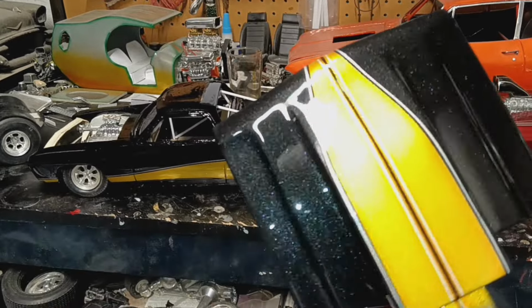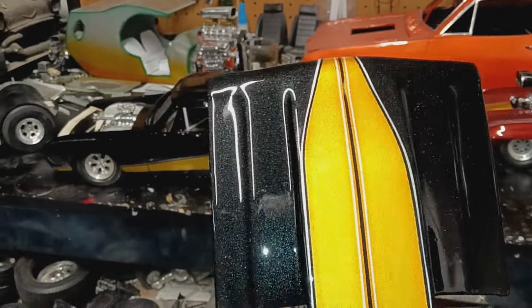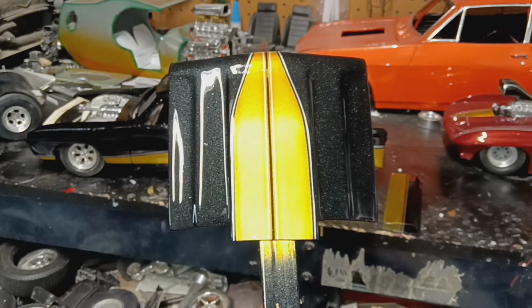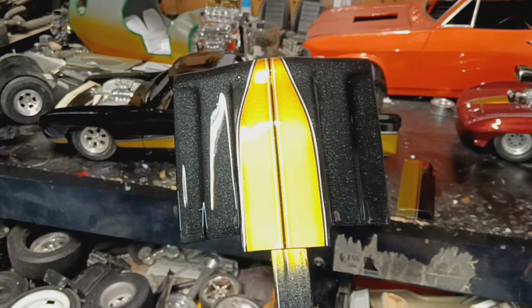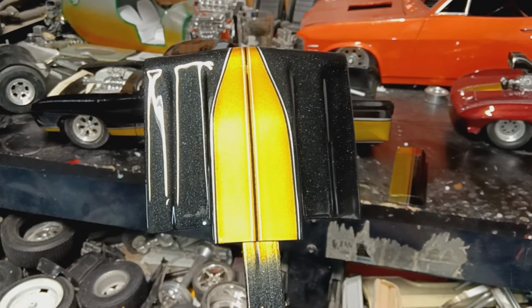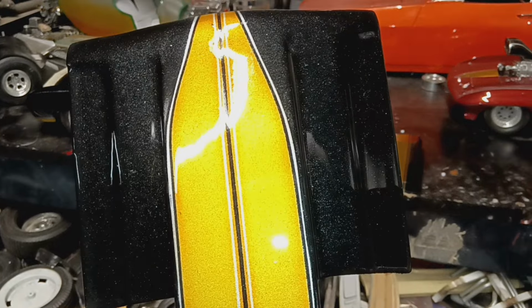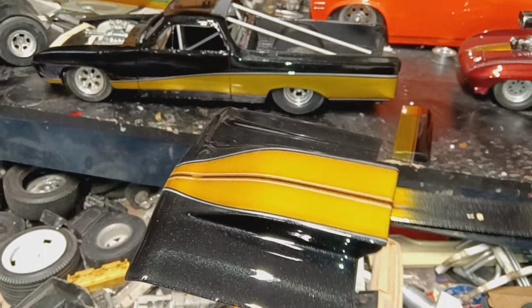So it's repainted and re-cleared everything. I stripped it all down. Did the black ground coat, then the tuxedo black on top of that. Let that kick off for 45 minutes. Masked everything off, shot the silver, did the yellow and the orange candy, and just got done doing the clear.